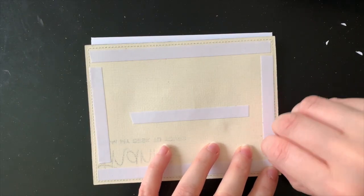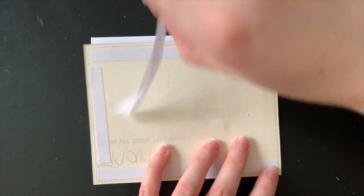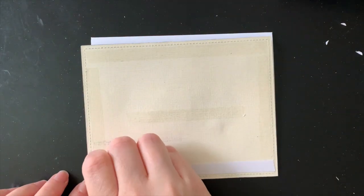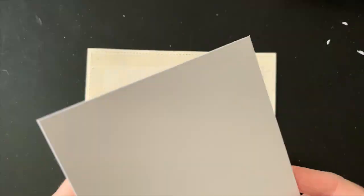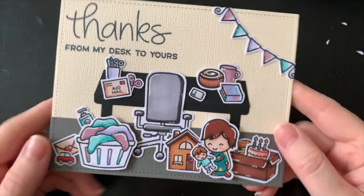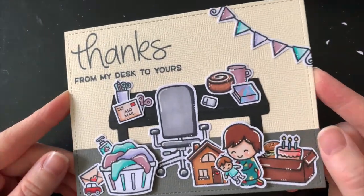It's just really sweet. So here I am removing the backing to my double-sided tape because it is time to finish off this card. I line up my card base on the back of my card front, ensuring that it lines up nicely. And there we have it. This card is complete. My final card for 2021.